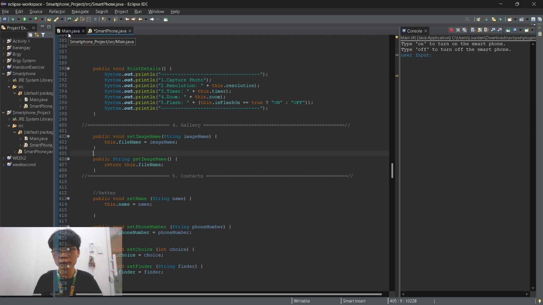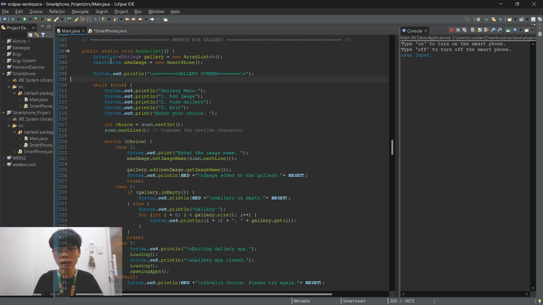Let's go to the main class. In this code, I initialize a string array list called gallery to store the names of images in the gallery.